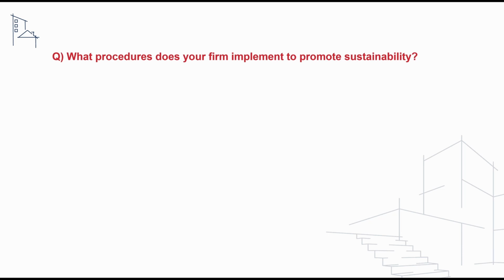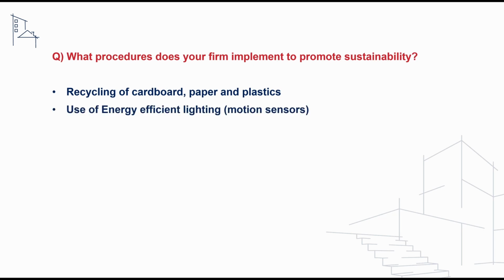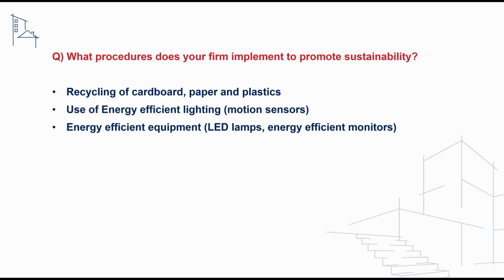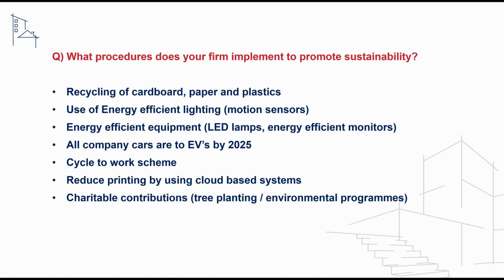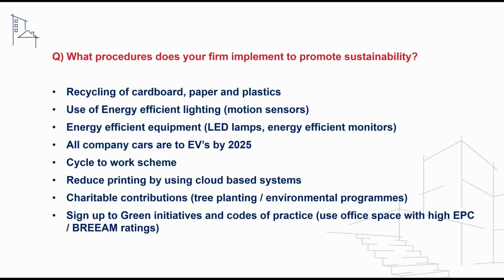We may also be asked a question on what procedures our own firm implements in order to promote sustainability, and to address this will obviously be specific to your own company, but we could make reference to recycling of cardboard, paper and plastics, the use of energy efficient lighting systems, for example motion sensors, the use of energy efficient equipment, for example LED lamps and energy efficient monitors, the use of electric company vehicles, cycle to work schemes, reducing printing by using cloud-based systems, charitable contributions to tree planting and environmental programs, and the sign up to green initiatives and codes of practice, for example using office space with high EPC and BREEAM ratings.